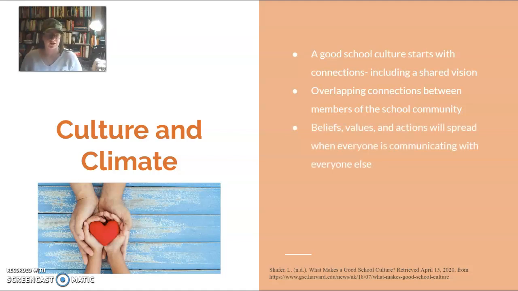Beliefs, values, and actions will spread when everyone is communicating with everyone else. This comes from this source down here, "What Makes a Good School Culture." I thought this was really important because they referred this back to family. You notice how families all have similar beliefs and values. It's because they're constantly communicating. They're always together. They're doing things. When we start to spread these beliefs and values and communicate constantly with each other about them, everybody's going to start believing in them, believing in themselves, believing in the school, really getting there.